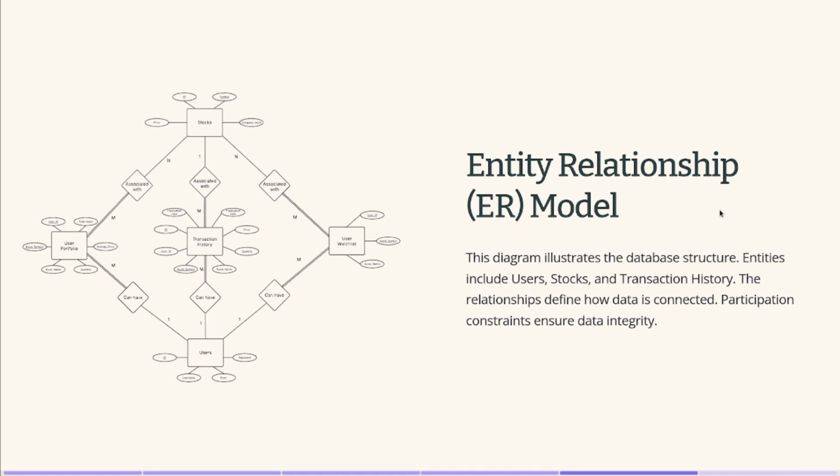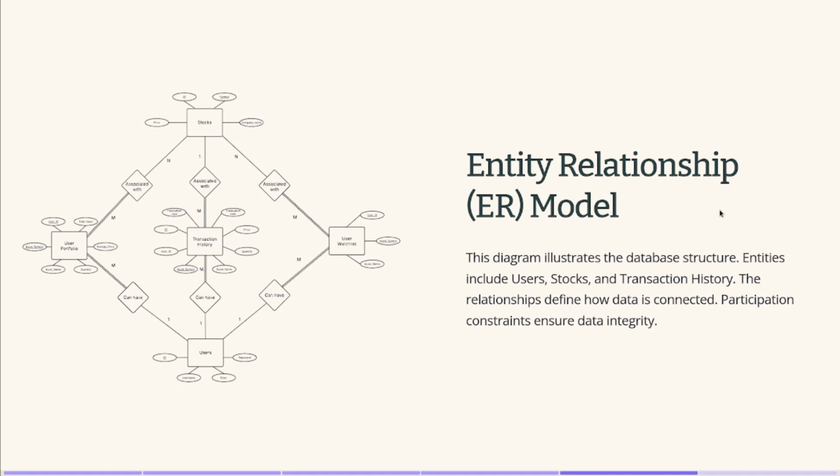Next, we have transaction history, where we are going to see the history of the transactions. Information like transaction date and transaction type will be stored in transaction history. And we have another entity called user watch list, where we are going to store the favorite cryptocurrencies for a user. And at last, we have the stocks. This is an entity where we are going to store the information of the stock.